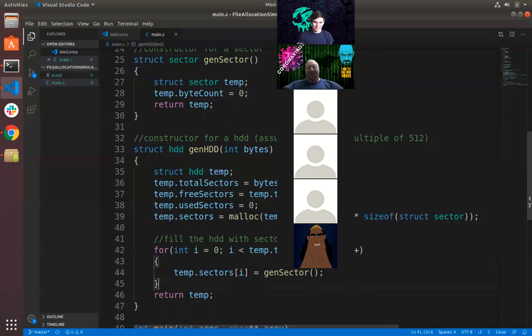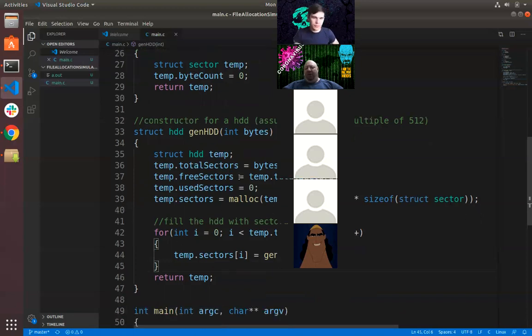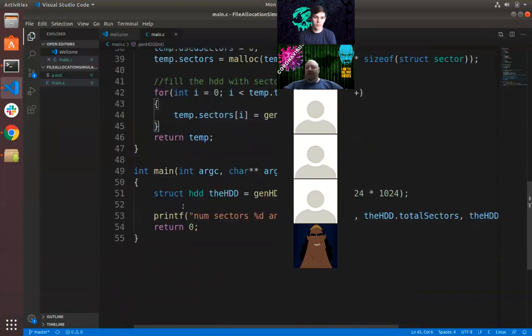Okay, so we have now gone up, and when we generate our hard drive, we actually build the hard drive, and we go ahead and install our sectors. That's what's happening right there. Okay, so now that I have that piece, we need to be able to store some things into a hard drive, right?